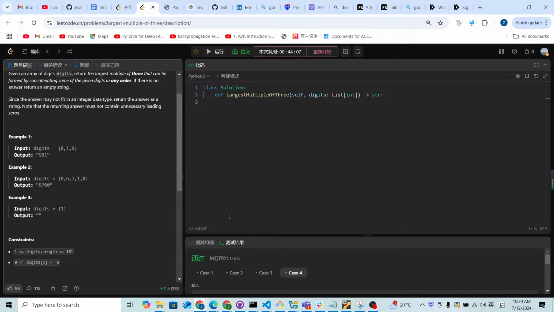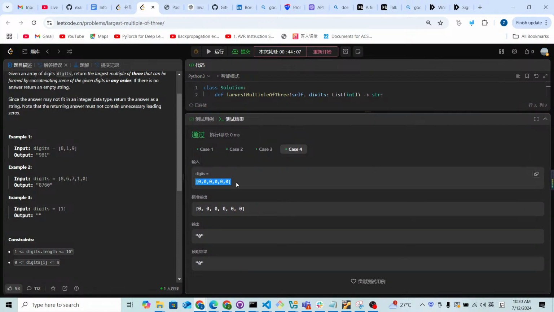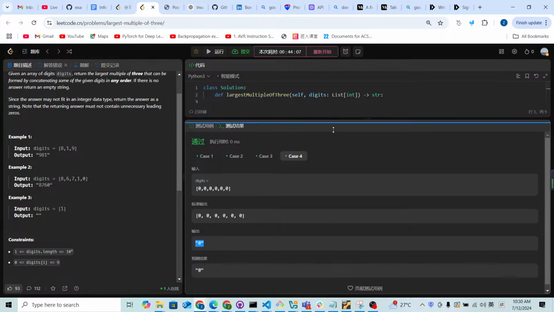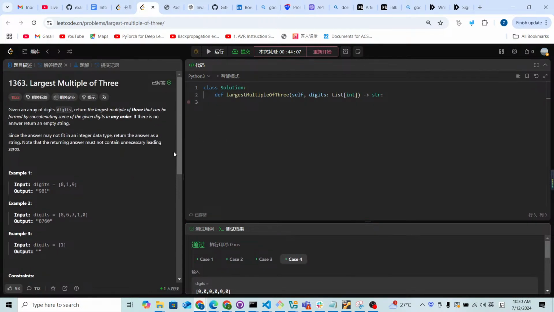In this testing case, if it is always 0, my return was a string of like 6 zeros, but actually it should be only 0. So this is one of the mistakes I made while solving the problem.